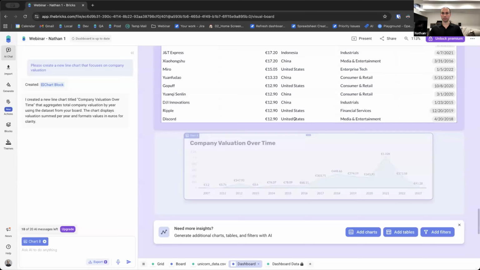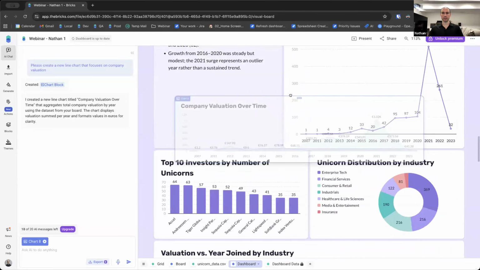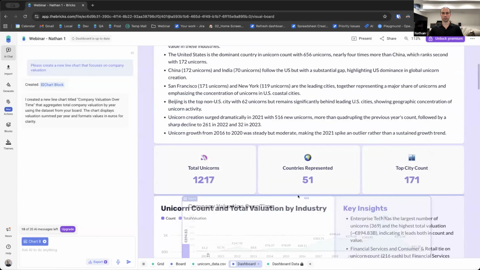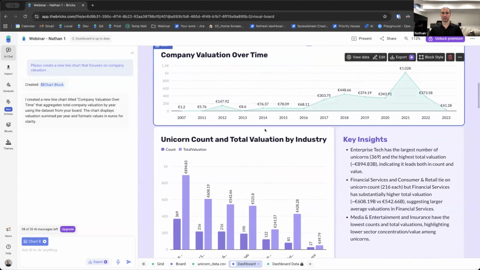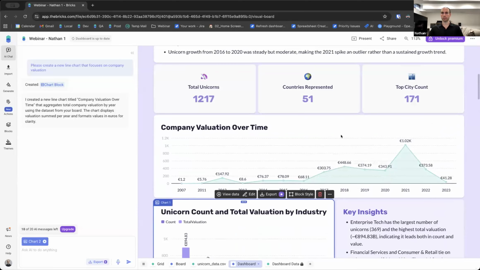I can just hover over there, click and drag, and then scroll up. To me, this is a very important chart, so I'm going to put it right at the top here and just drop it right over there. So you can do that for any of these blocks here. You can just pick them up, move them around, and drop them wherever you want to make your dashboard fully customized in the way that you prefer.